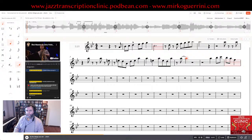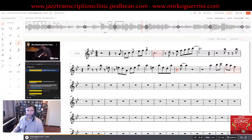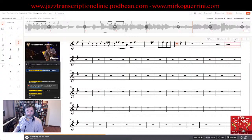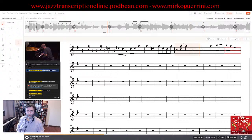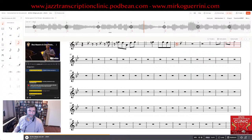Not sure about the rhythm. It looks to me that there's something weird going on in the rhythm here. We need to clarify that. Going a little bit off here.